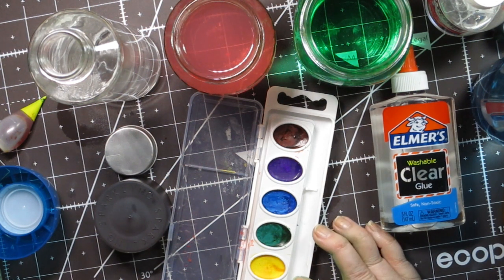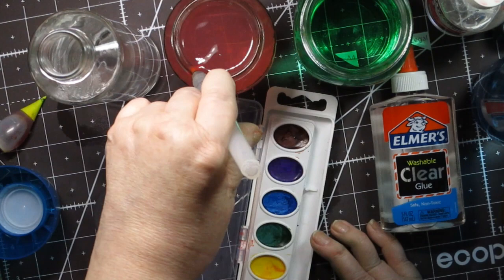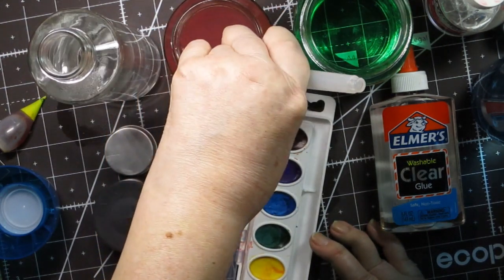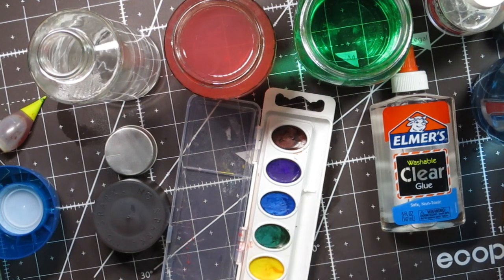Well, we don't have purple, but I don't think I can get all the way down to the bottom of that other one with my purple. Hold on, I want to get a little bit more red in this. It's going to end up being pink, not a biggie. I just wanted to make sure we know all the different options you have.